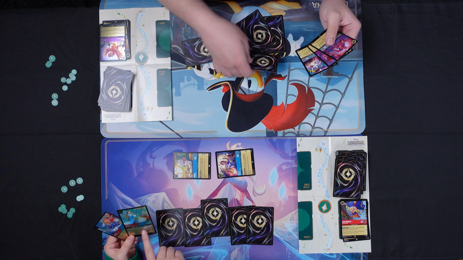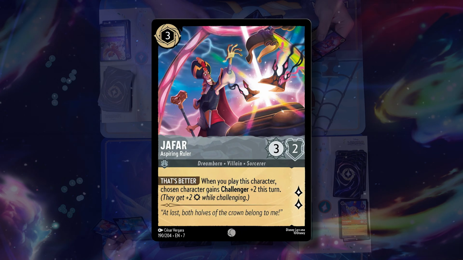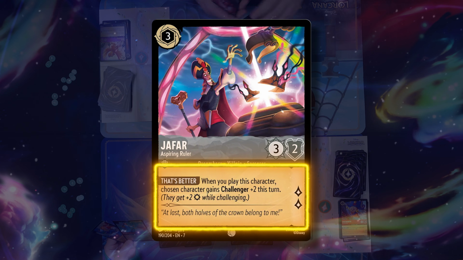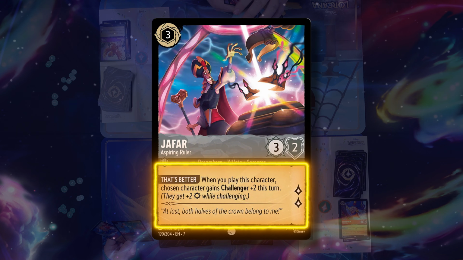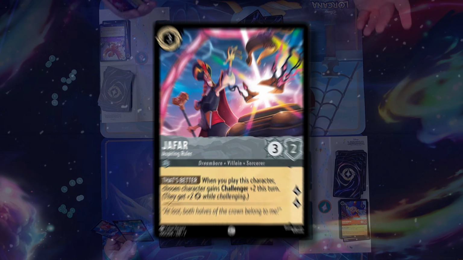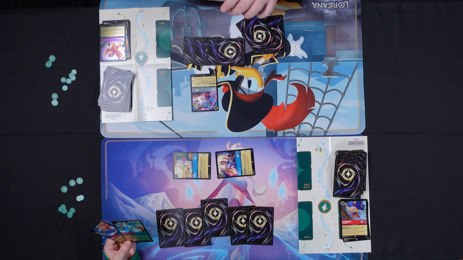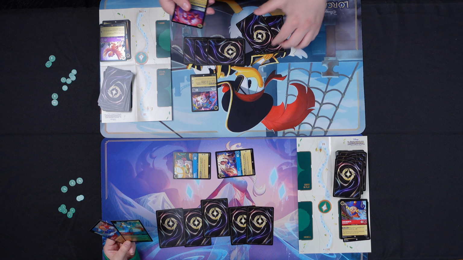I'm going to pay 3 to play Jafar, Aspiring Ruler. When you play this character, chosen character gains Challenger +2 for this turn. They get +2 willpower while challenging. It's not optional, so we'll give that one. I'm not going to challenge, so that Belle now has a buff that won't matter.